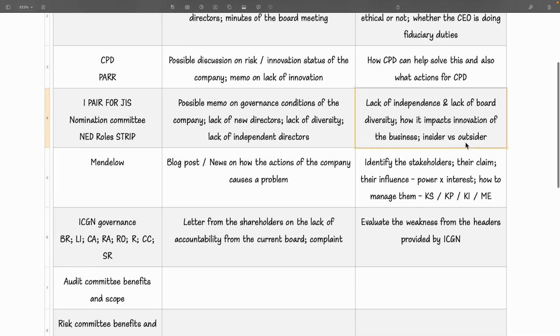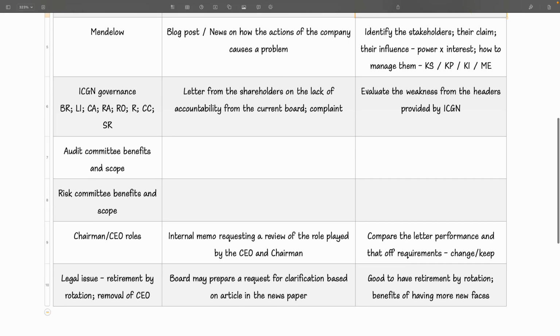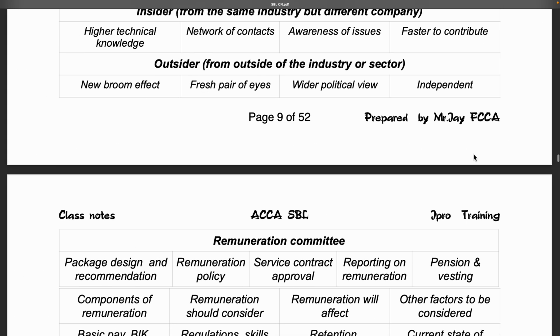So again, you might get an ad review, long time never come out already, whereby they ask you to pick the person to become a director, NED or something, a new NED being recruited to manage the risk or something like that. So it might be something specific, someone who's coming in specifically for one of the committees. Just be careful with that, all right? Okay, that covers this idea here.